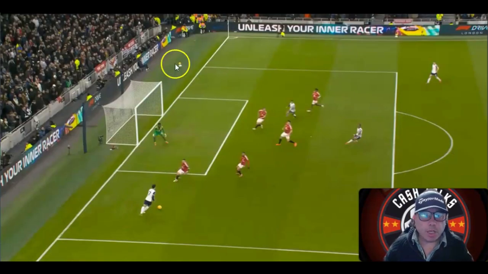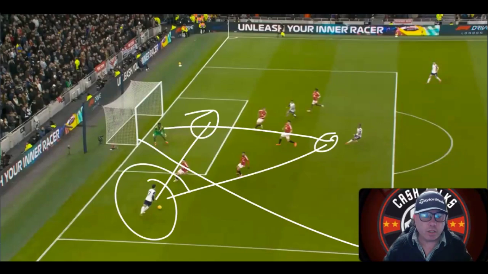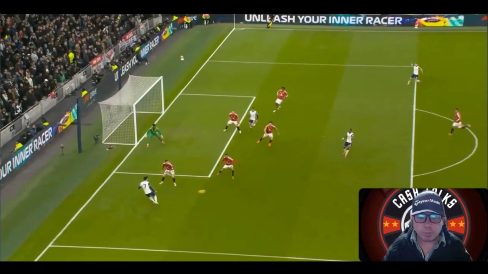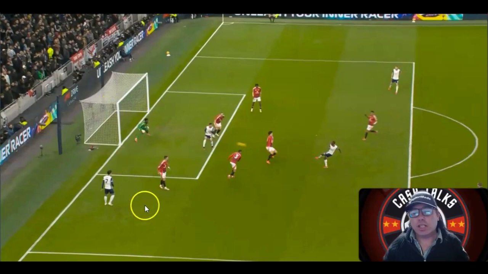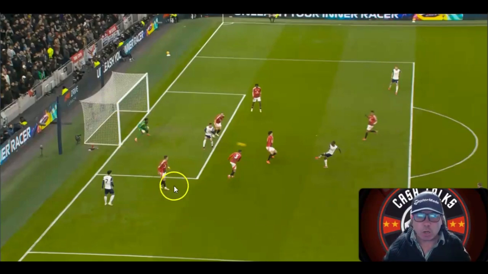I'm just going to back up what I was saying about the scoring funnel here. If you're in this area, you're perfect because this is where you set your teammates up to have shots on goal. This is where you're looking to get to. Man City do it all the time. That's the area you're looking to get into. Here's the ball, boom, looking to get a shot off, trying to get a shot on target, going to get a goal. Not a great shot, but that's just an example. When you're in that area, you can get yourself a really decent chance. And if you're in sort of that no man's land, especially with so much space, you take this because it's so much clearer for you to get the ball across and score a goal.